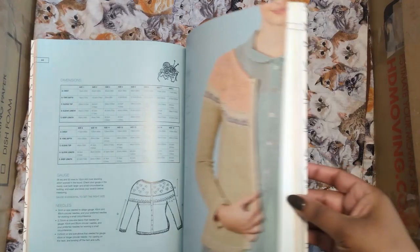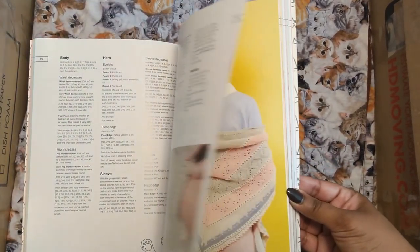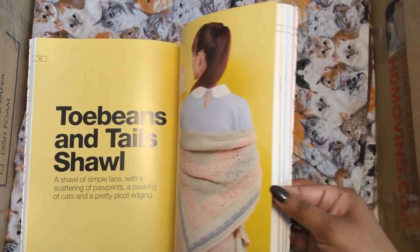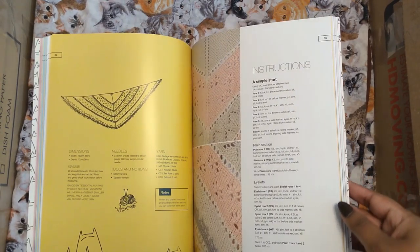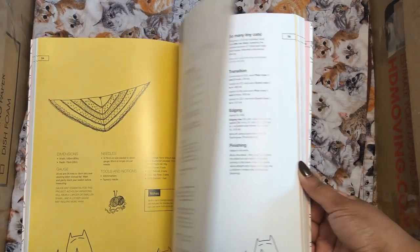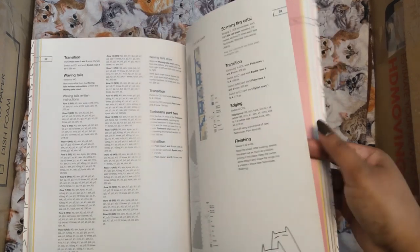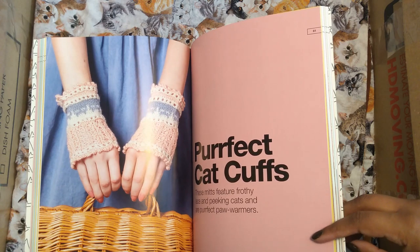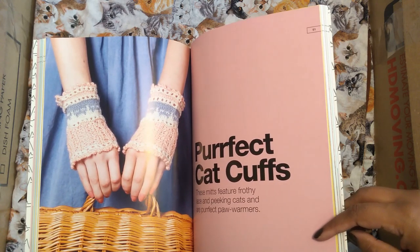This one is really hard — it has three balls on the difficulty rating. The shawl is really cute too, and it's a little intermediate, not as hard. But if you made that sweater and the shawl together, you'd have this really cute set. It might be overkill, but it's a very cohesive look.